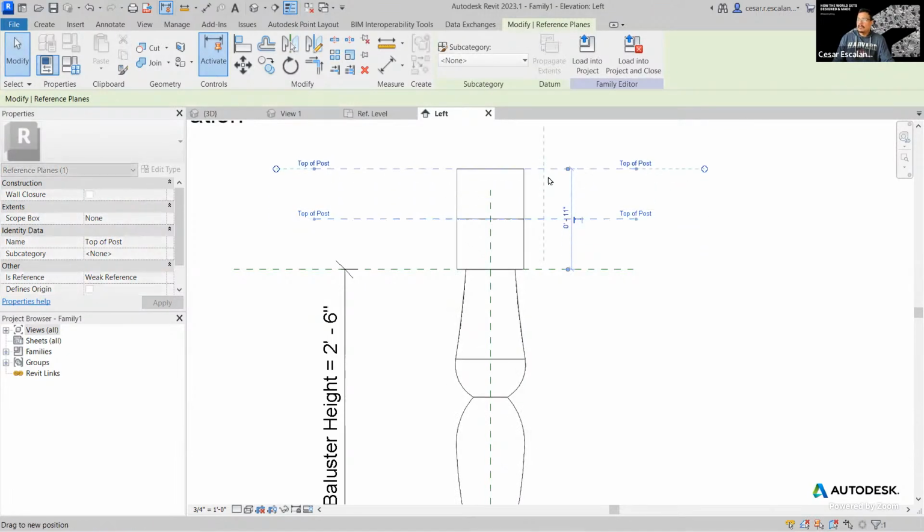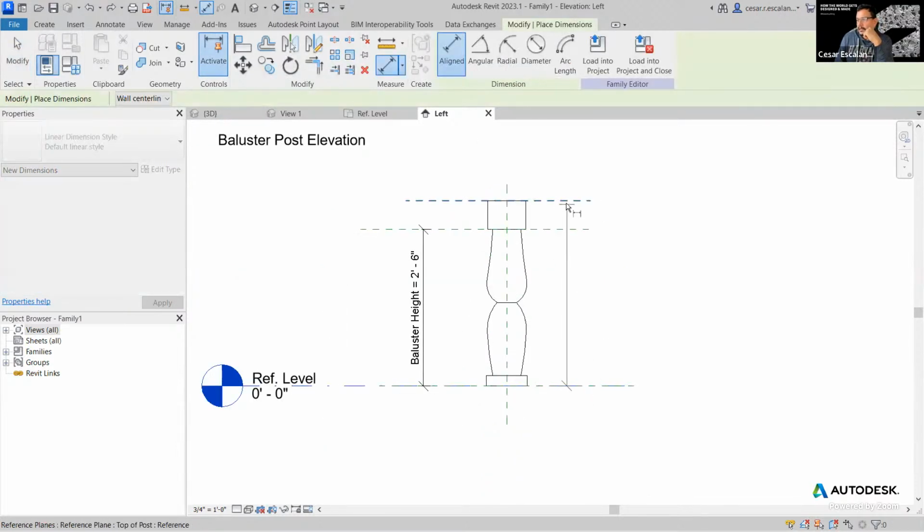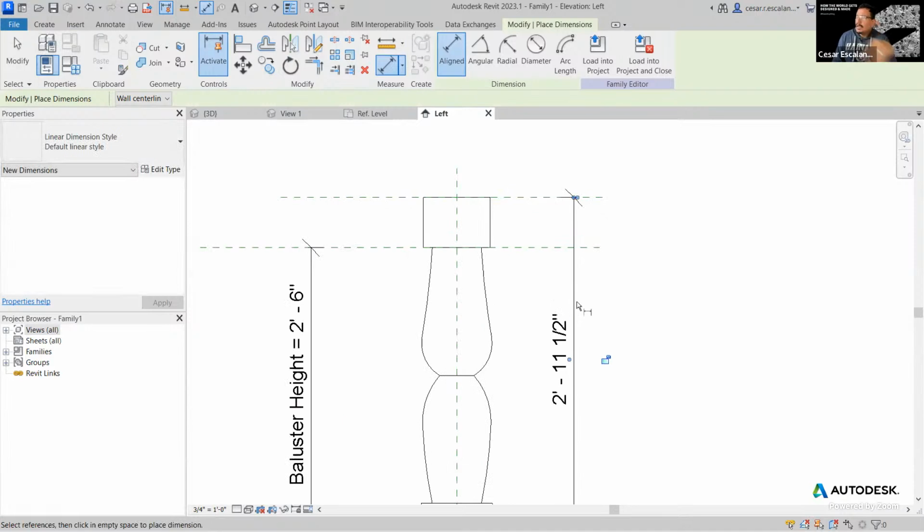So think about that, because sometimes the host has something different. I mean, the default height here is 3 feet, I think. Yeah, it's 3 feet 11.5 inches. I know where that half inch comes from.